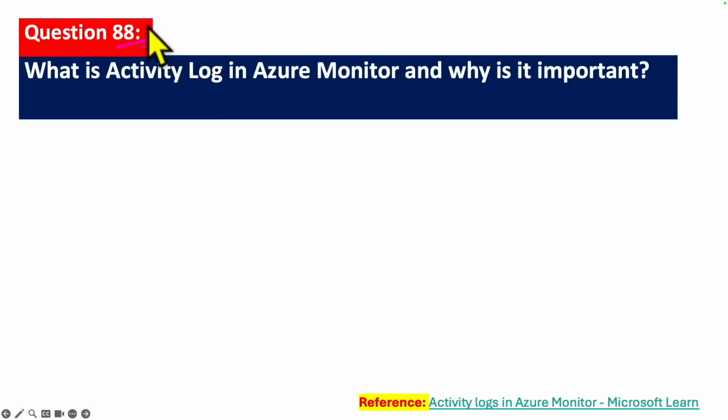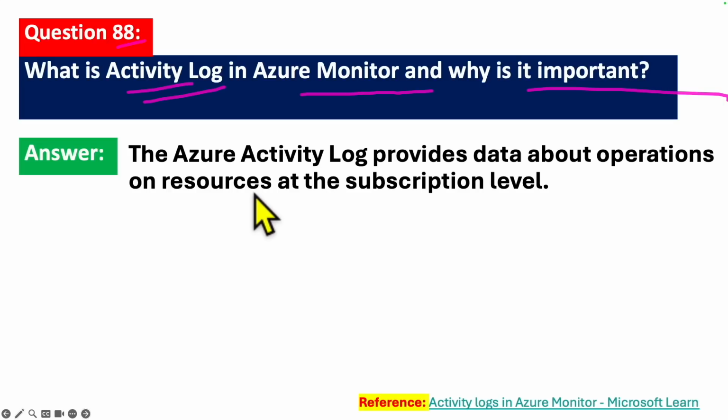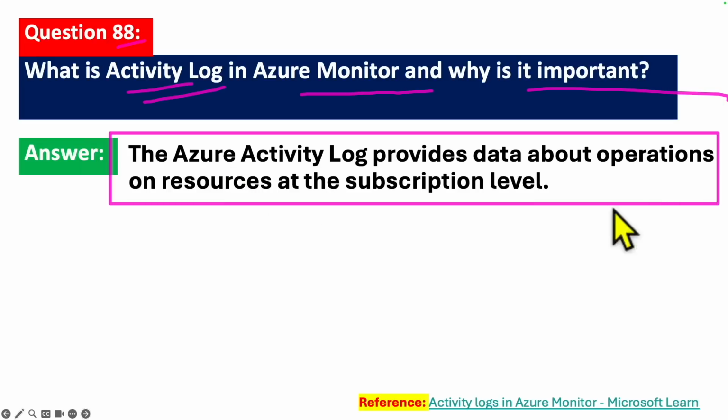Let us look into question 88. What is the Activity Log in Azure Monitor and why is it important? First, let me help you understand what the Activity Log is. The Azure Activity Log provides detailed insight into operations performed on resources at the subscription level. It serves as a critical tool for monitoring and managing the health, performance, and security of your Azure environment.